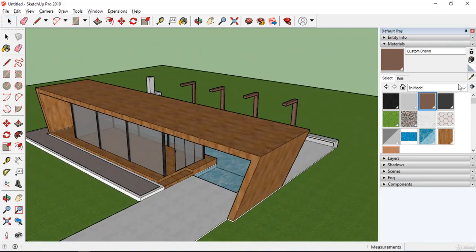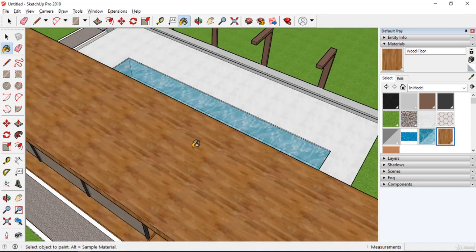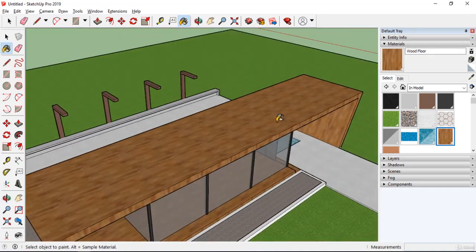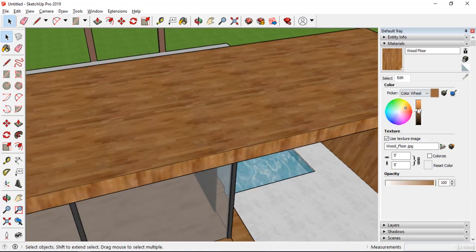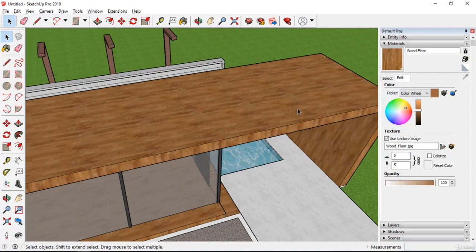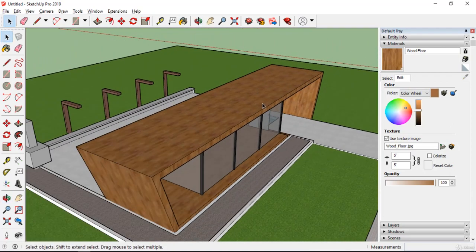Let's try with another. This is the wooden texture we used, and now we can see this is the color of this thing that we have. So if the texture is not loaded, the color of these particular surfaces will be like this.